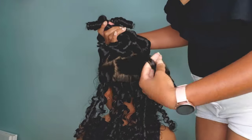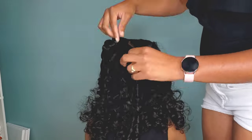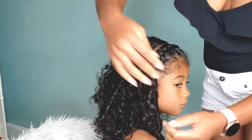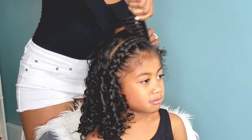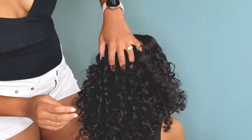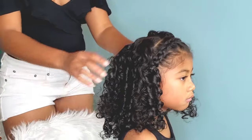Then I'll go in with a wide-tooth comb just to zhuzh up her scalp, to help hide the parts from where we parted her hair to add the flexi rods. And that is it. I will add a cute bow to lay her edges. And she is done. It just seems so simple, but this style just doesn't last as long as I would like it to with her wavy tresses. She absolutely loves it when I do a rod set on her - although it's just so time-consuming to do, she still loves the outcome of it. And just look at her - she looks like a little Asian Shirley Temple, doesn't she? The cutest little thing. I'm going in and zhuzhing up her scalp a little bit, and my hand still has the hair oil on there, so that's also massaging her scalp and applying that hair oil to her scalp as well. And she is good to go.